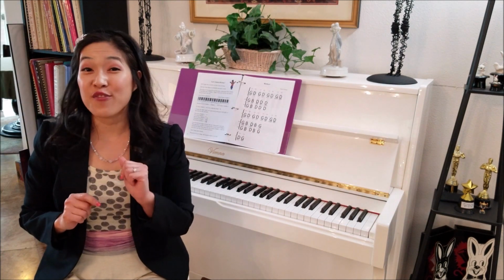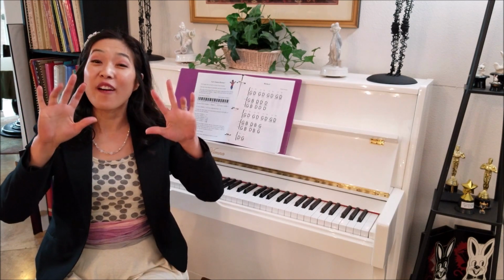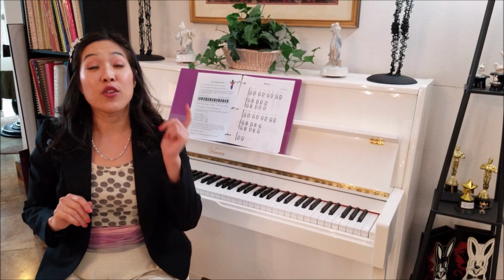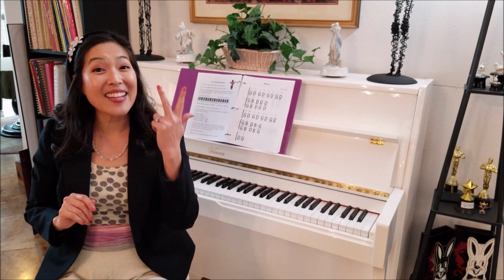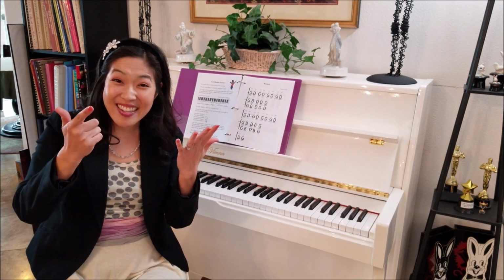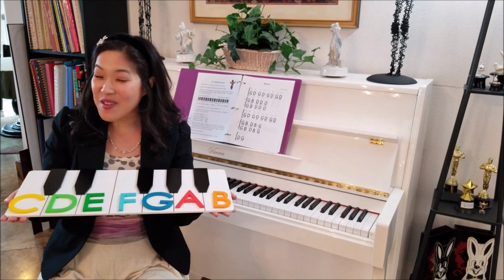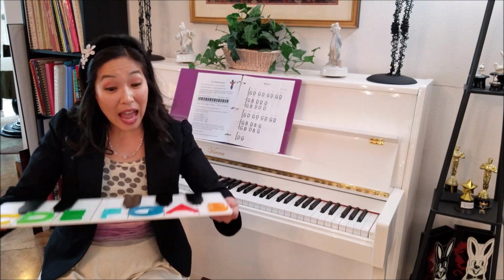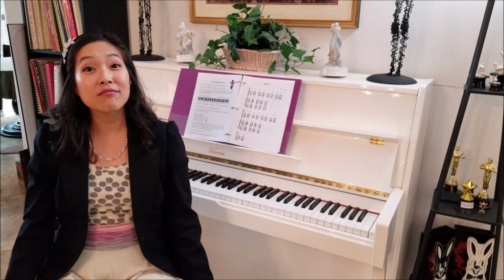So today, we learned our brand new song, Hooray! And we reviewed our finger numbers, 1, 2, 3, 4, 5. And we reviewed the music alphabet, all 7 letters, A, B, C, D, E, F, G. And we reviewed the music alphabet on the piano keyboard. And we talked about learning to play tension-free, using just the weight of our arms.